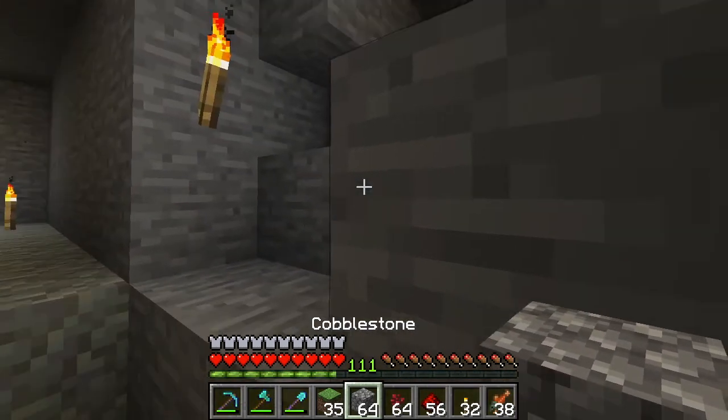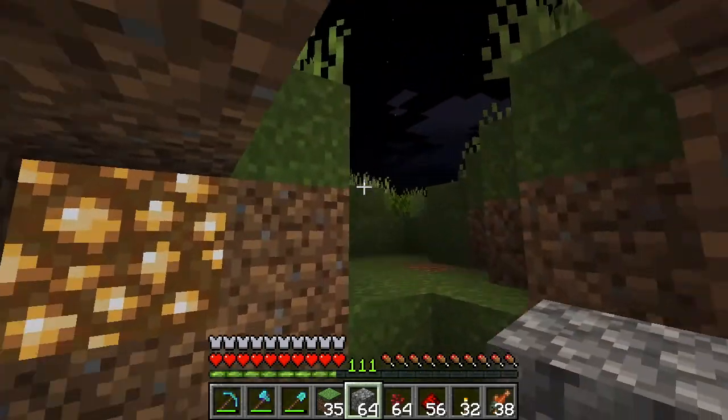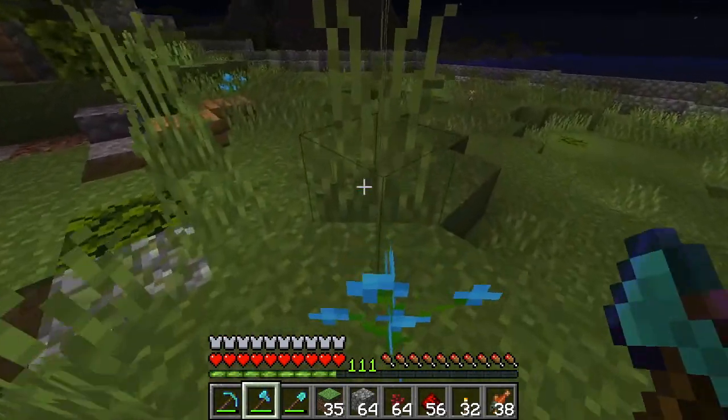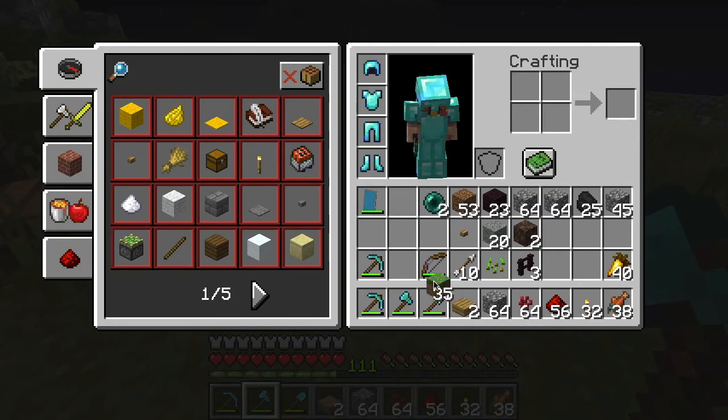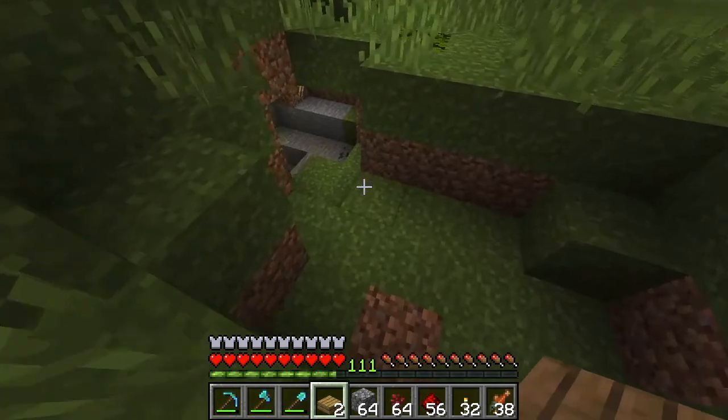Yeah, and then let's see. Well, I don't have a... Do I have any wood on me? I need to make slabs. I don't have any slabs. I'm just stealing these two wooden slabs. They're not what we're actually going to use, but I don't want to run all the way back in the house right now to test this. I want to see if this actually works.